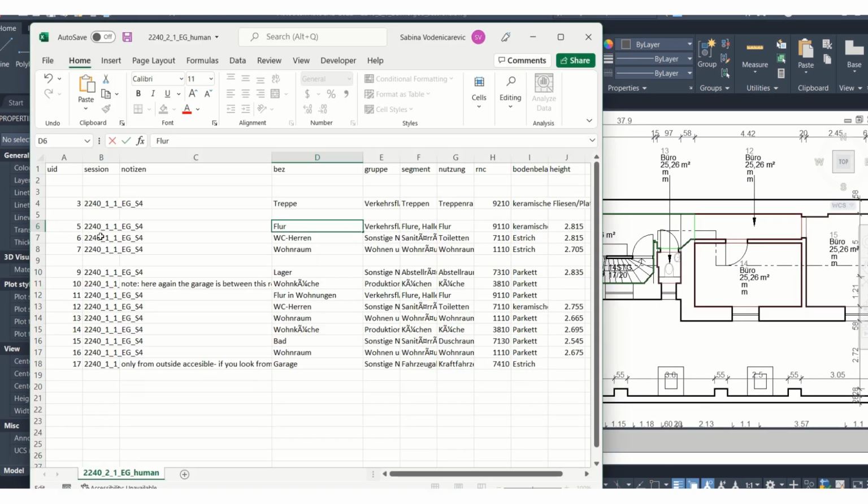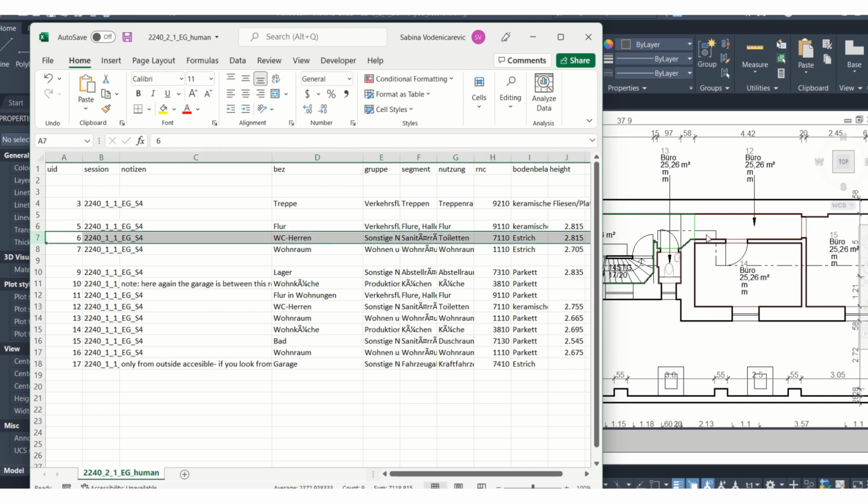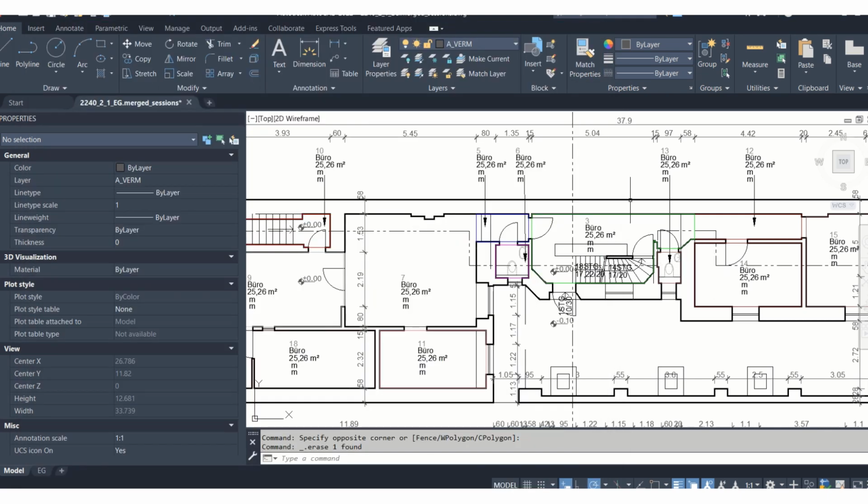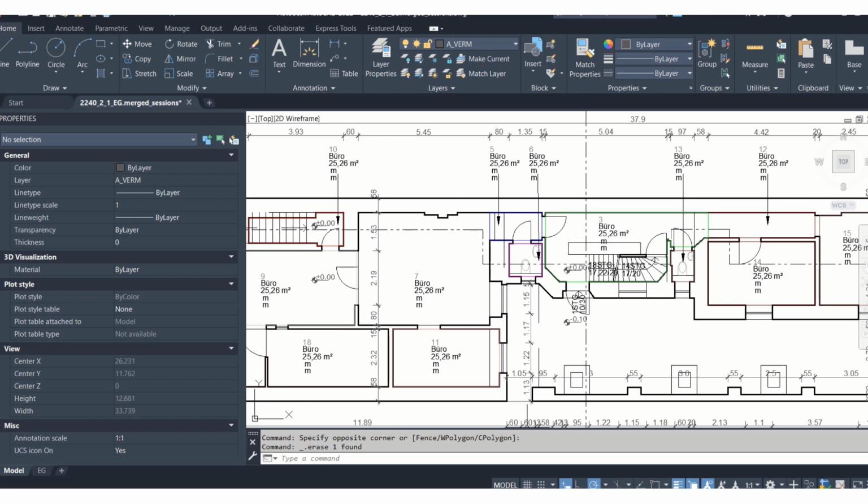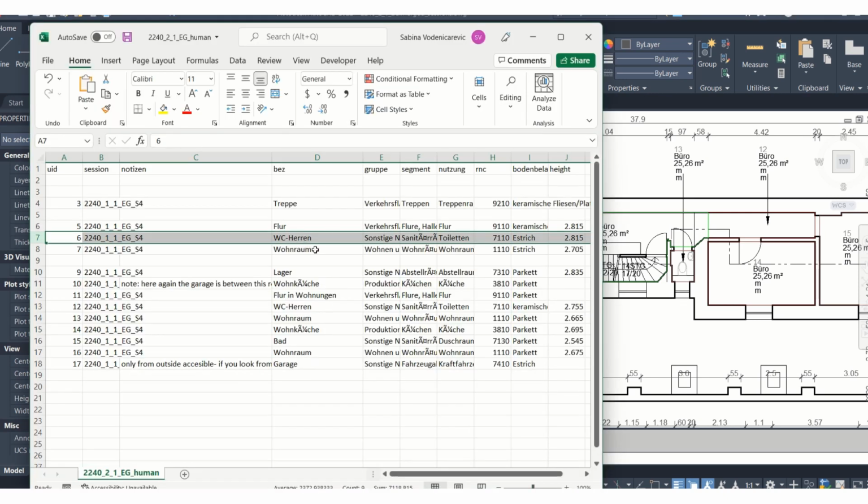Then I'm going to check number 6. WC. The surveyor has only the option to choose between some values in the drop-down list, and for WC he had only WC Herren and WC Damen, so he just chose one.